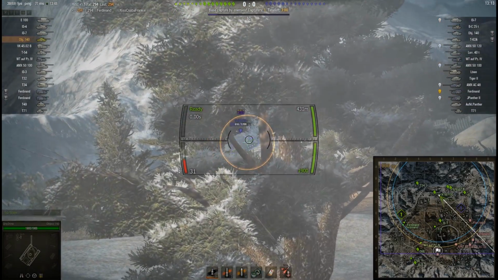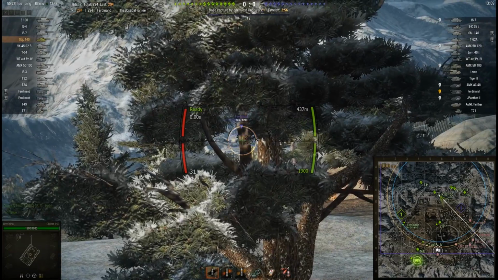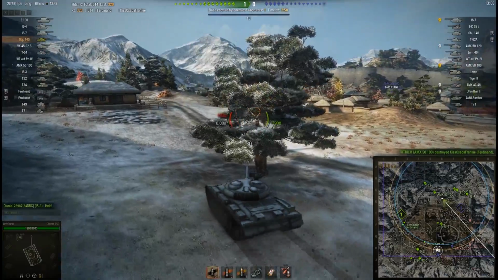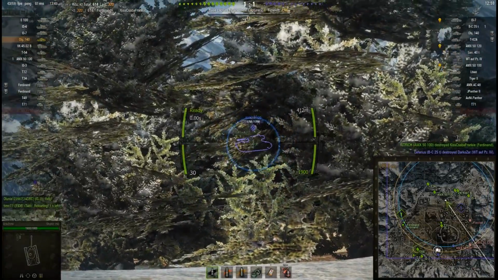Finds a Ferdinand. It's making a move up the hill, and the fact that his rear is still pointing in this direction makes me think that he had intended to go north, but realised nobody else was going that direction, so turned tail and made a move for the hill.